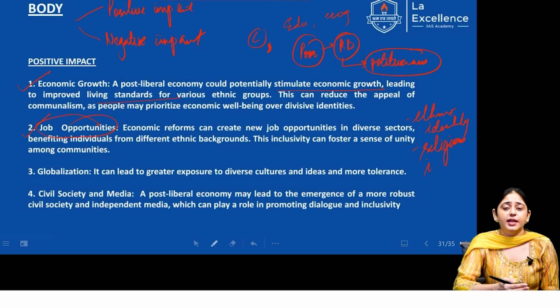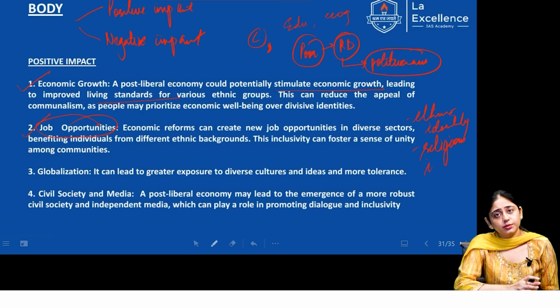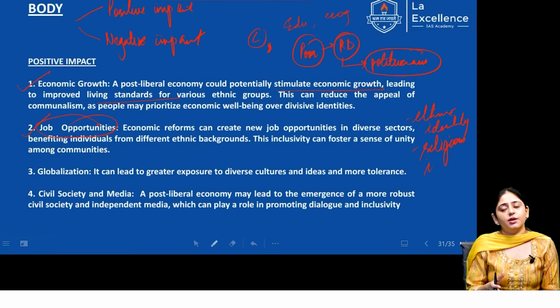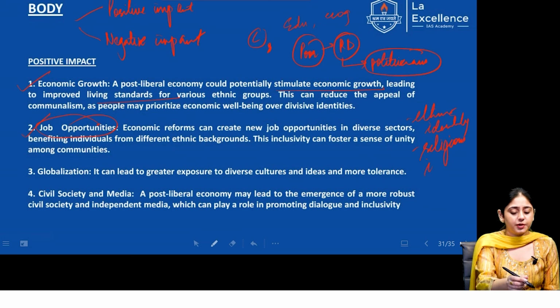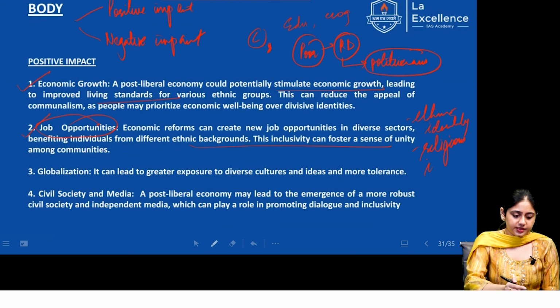in these kinds of violence, right? Now, the positive impact has been that through liberalization, there was economic growth. So your ethnic identity, your communal identity, took a backseat, especially because it provided your jobs. So this inclusivity was there. Your private sector came about. Nobody was asking about your religion or your ethnic identity. Everybody was getting those job opportunities equally.